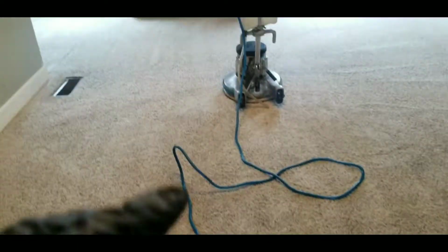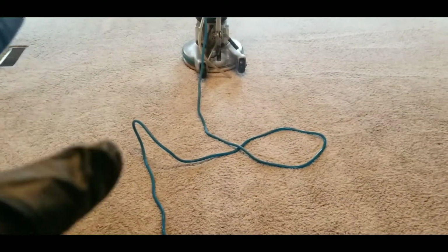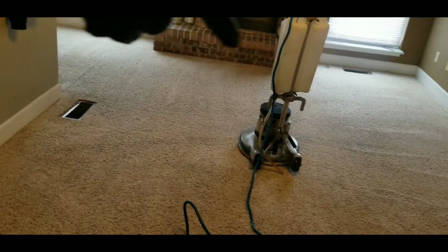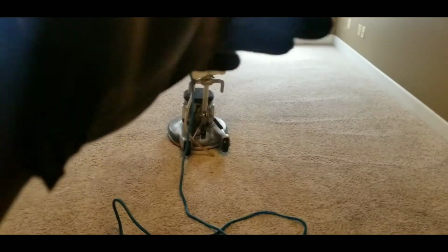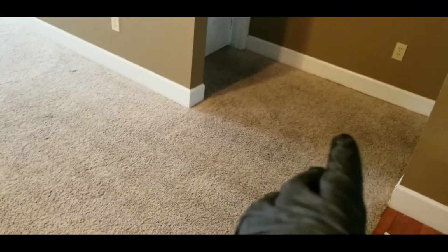But anyways, so I went out to the van. I keep this on the van all the time because it is a great backup tool when I do need it. So basically using the pad, as you can see, I've already done in front of that machine all this area so far. So I'm gonna wring it out and do that area again. And then I'm gonna work my way this way because that area over there was the worst with the pet urine. So I'm gonna really try to flush that side out really well and lift up as much as I can with the pad. And then I'm going to continue with this side and just finish the room up.